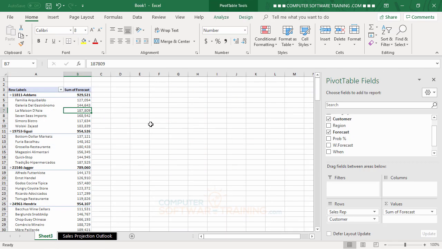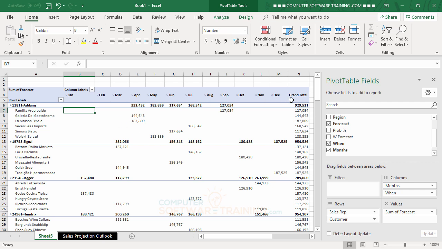So in this case then, we're going to find the when field. There it is, right? We're going to drag that into, now let's take a look. If we drag this into the columns area, now watch. You let go, and now it breaks it down into that. Now, one little minor thing, it's not a big deal, but there's a lot of extra space up here. Mainly because what we're really looking at here are each of the months, but within each of the months are the days within the months.